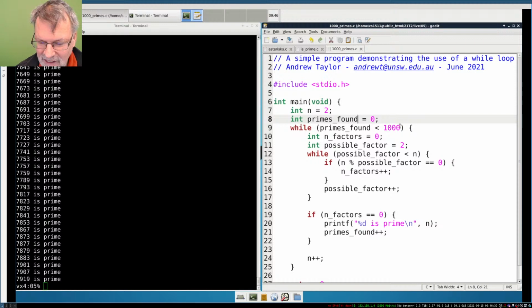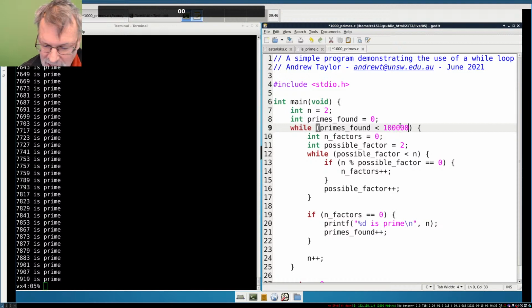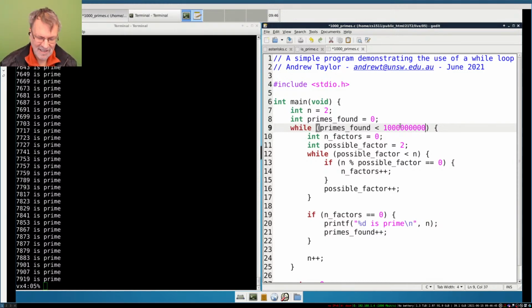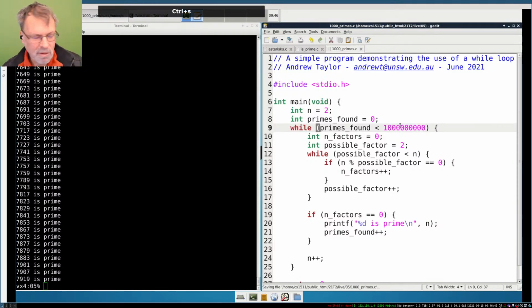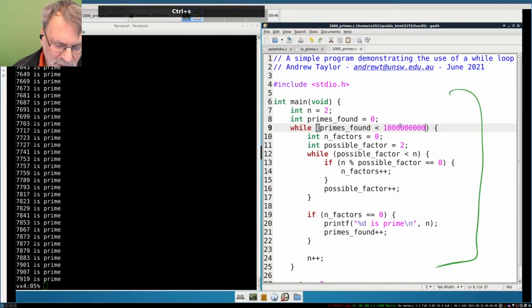Now, does this loop terminate? Well, actually, I'll make this larger. That's a million, and that's a billion. Does that loop terminate? So remember, this is Turing's problem. Given a program, he had a very simple way of defining programs, the Turing machine, but given a program, can you say whether it stops? Does this program stop? Well, does the program stop?